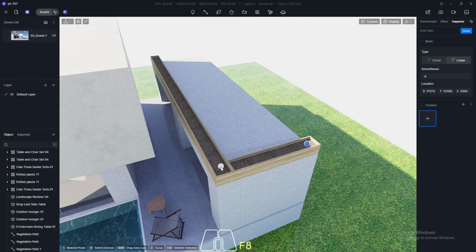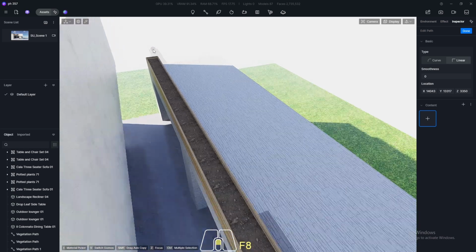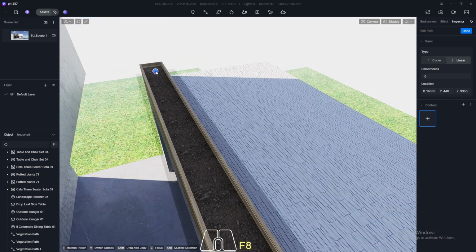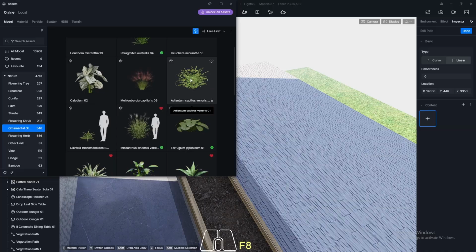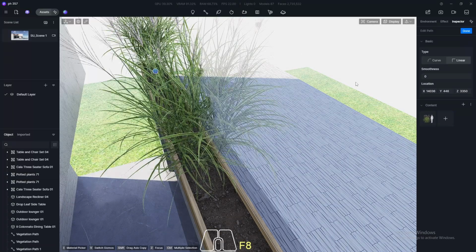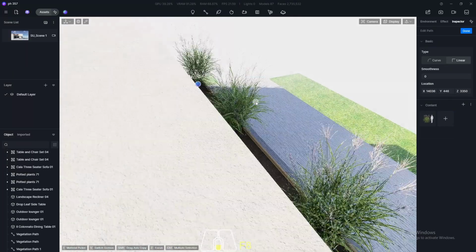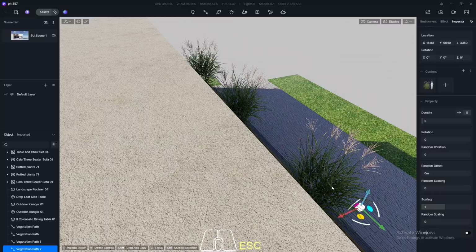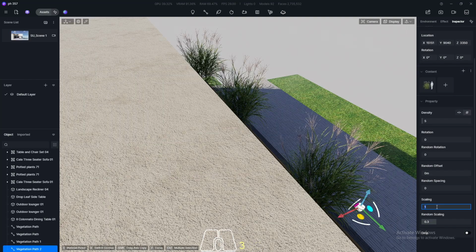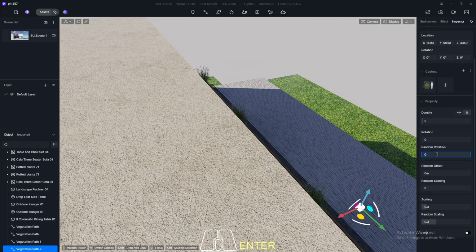Let's make the path. Okay, add the content. Zero 0.3 scaling and random scale, random rotation, density maybe 40.